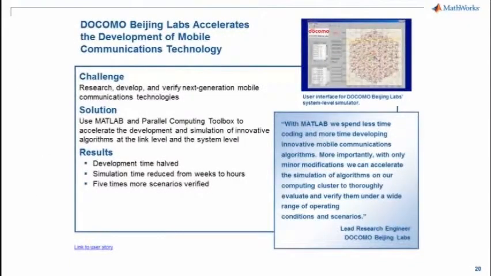Okay, and one example of where a local customer here in Beijing is making very good use of these tools is the example of Docomo. So here they are using MATLAB to aid in the development of mobile communications technology for next generation mobile standards. And I chose this example because I particularly like some of the things that they said that is very relevant to this topic.